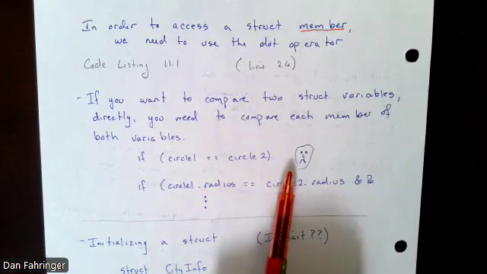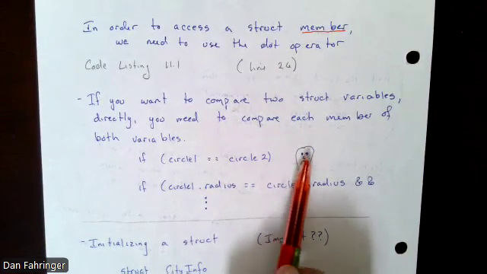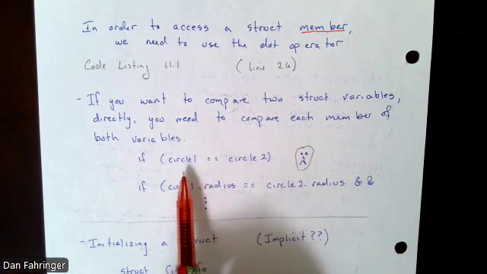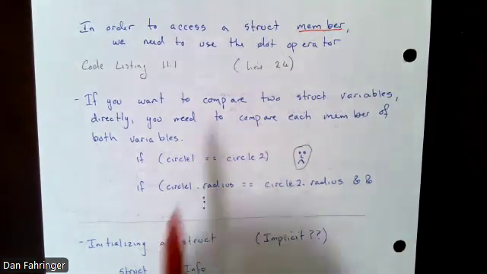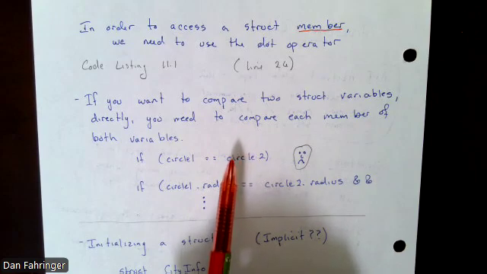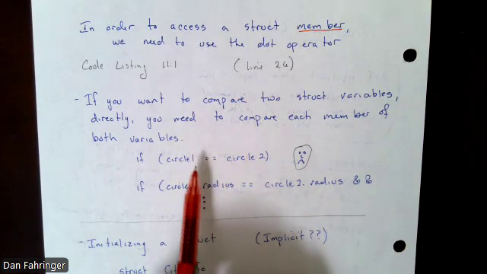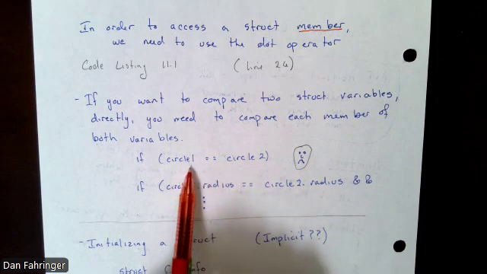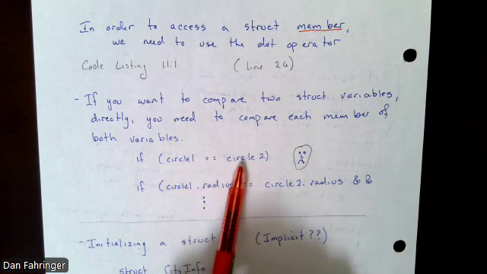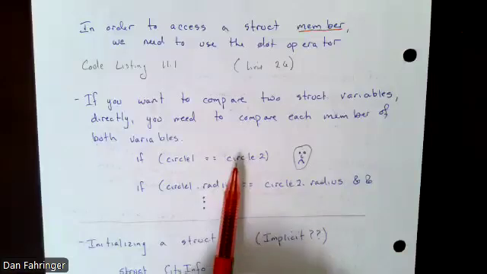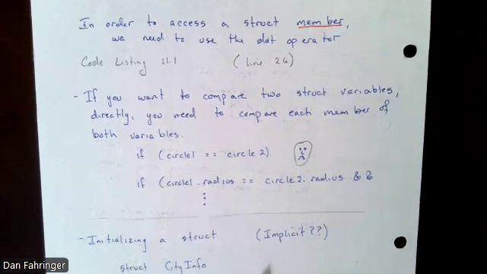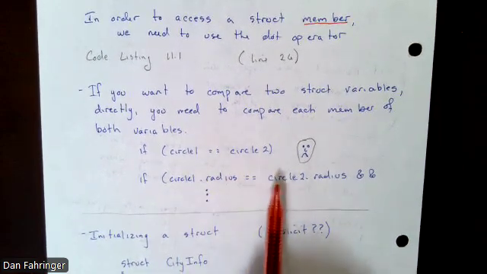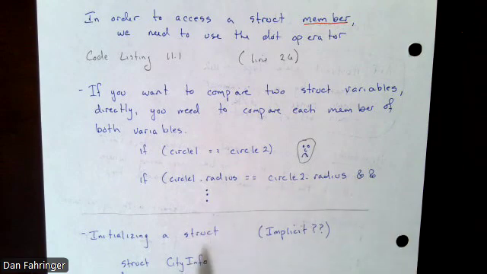If I want to compare, you see a sad face here. That's an alien of some sort. Because if I said if circle1 equals circle2, is that a correct statement? I see people shaking their head no. The answer is yes. But what's it comparing? Memory addresses. Excellent. It's comparing the addresses. If I want to find out if the information is the same, I'm doing circle1.radius equals circle2.radius. And I don't know if there's more information about the circle or not.